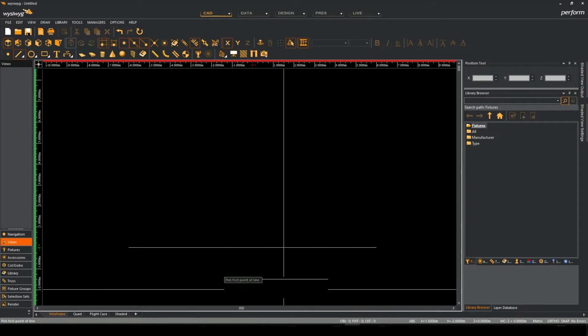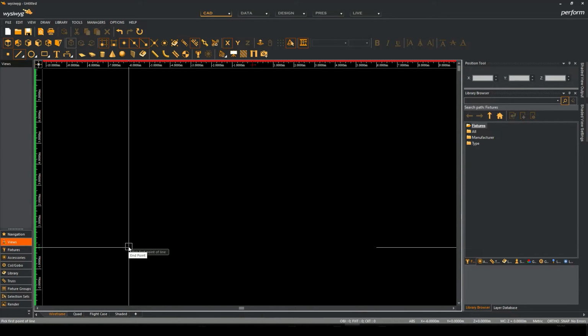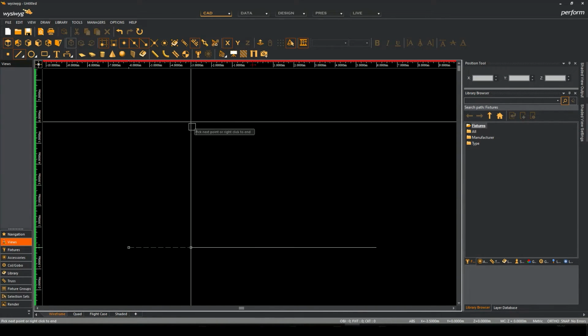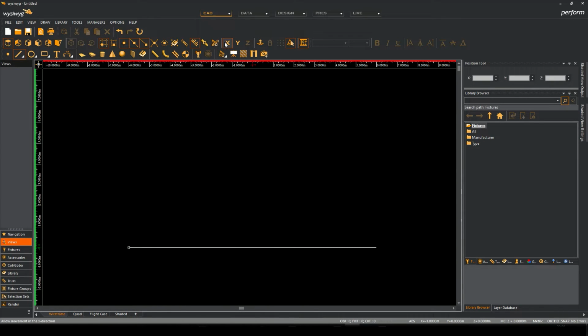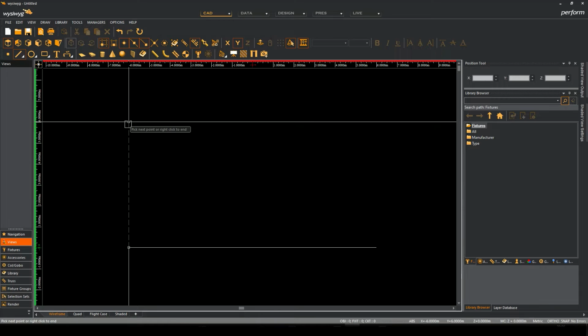I'm looking down here at the bottom, 6 meters on the X and 0 on the Y. And I want to go up, but I can't because I've still got my ortho turned on. So I can turn this off and go to the Y, and now I can drag it up and down. Now the stage again is about 6 meters deep. It's quite a bit like an envelope for Churchill Theatre in Bromley. Lovely theatre if you've ever been there.